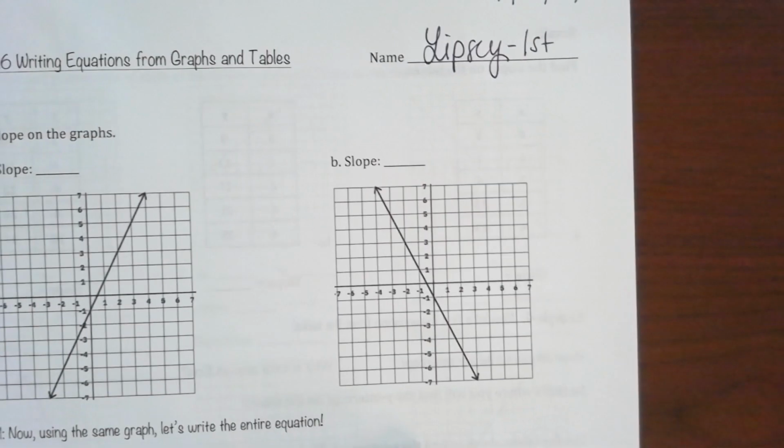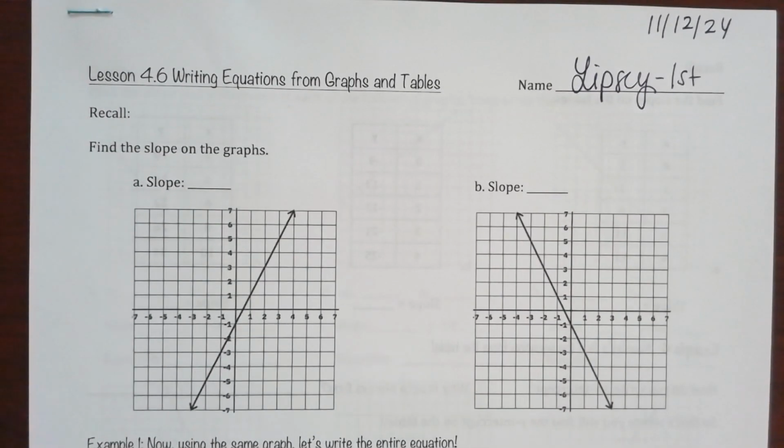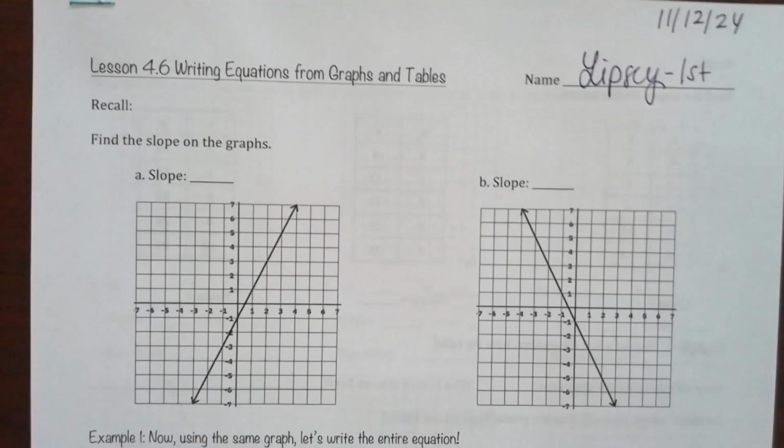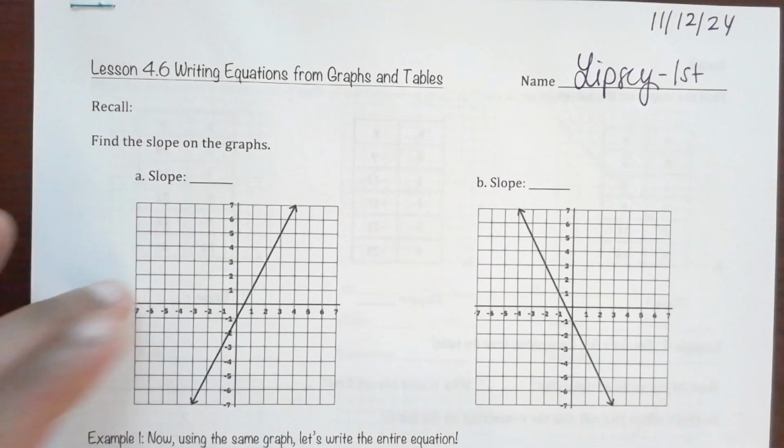Quickly, what we did yesterday and what we've been doing for the last few days. Today we're talking about writing equations from a graph and a table. Basically, the phrase multiple representations means, can you identify pieces of key information from different things? Y'all have already shown that you can do that from a graph, from an equation, but can you find it from a graph and a table?